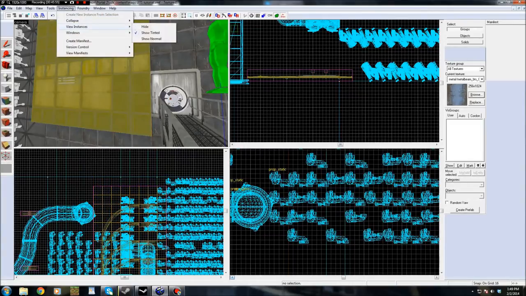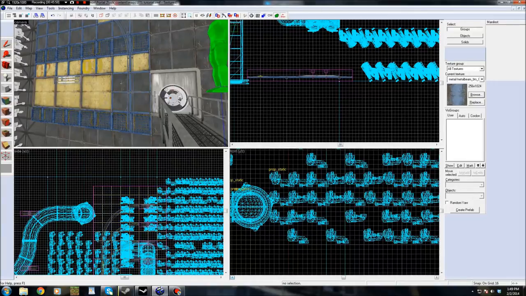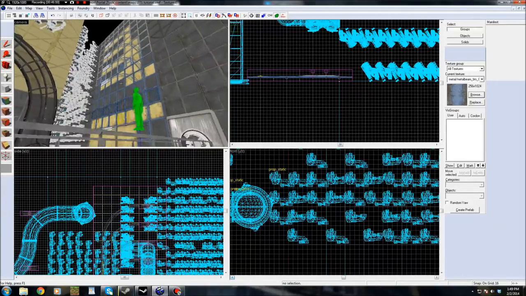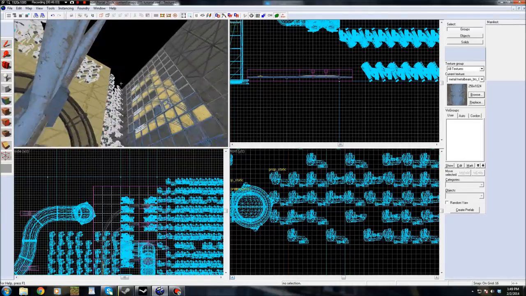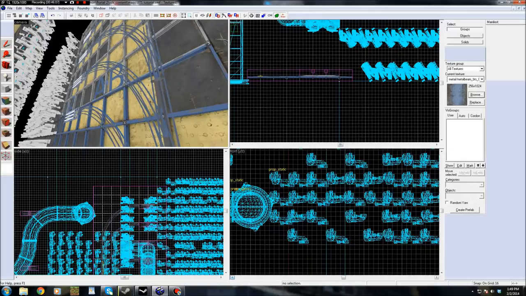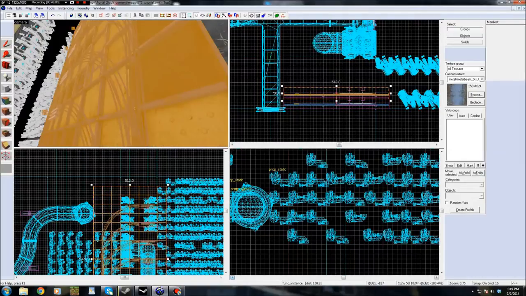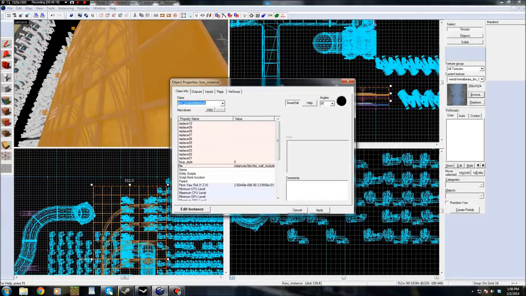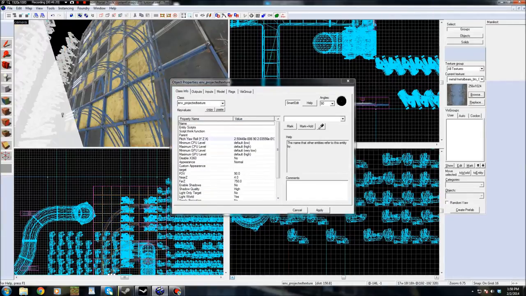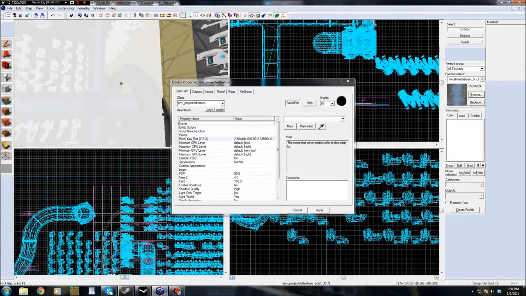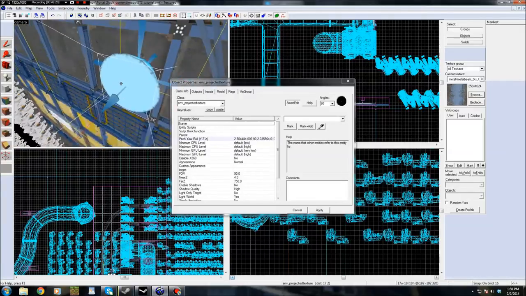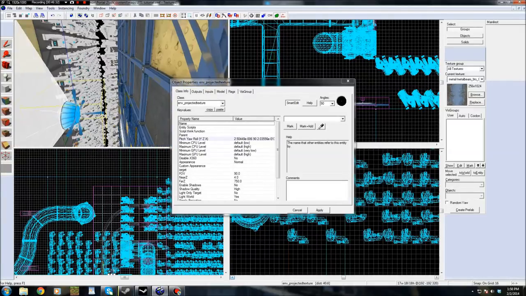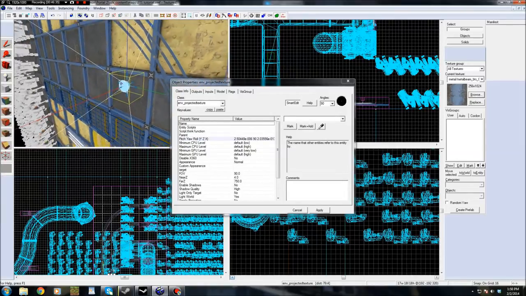When I'm using instances, I go to view instances, show and roll to get rid of that ugly yellow tint there. As you can see, I have this nice wall module there. It's very nice. So then, what I'm going to do is slide that forward a little bit and type in projected, and then env projected texture, click apply, and then normally, you'll have multiple of these in the map with names. The sad part about these is that you can only have one active at once. So you have to creatively switch between them.